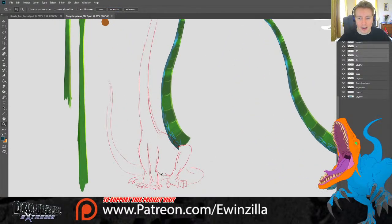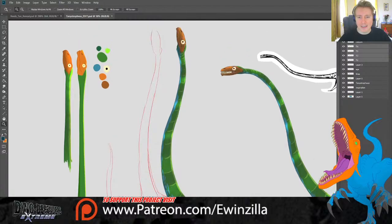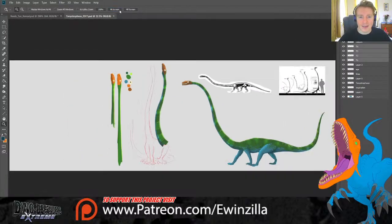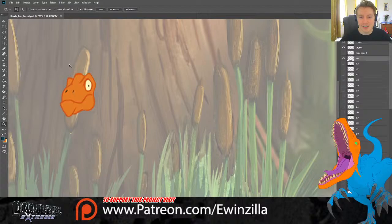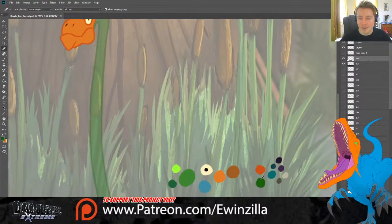You can see this red line. I drew that roughly, and I was like, imagine if it was just sat in the reeds, like that, with its head up, with its eyes shut, and they look out for prey by just standing in plain sight. And I was like, that's it, that's the winning thing, that's what it should do. And here we are, just over 2 years later, I'm finally animating them.